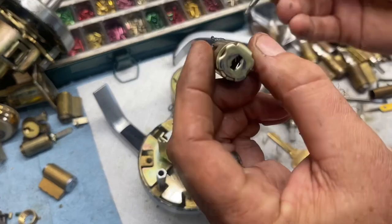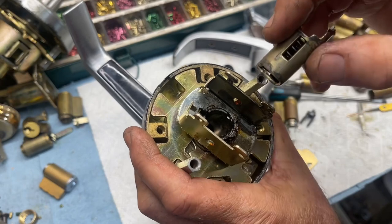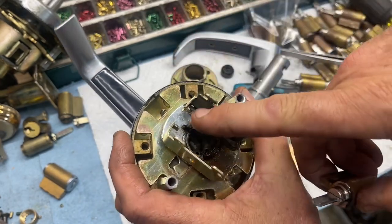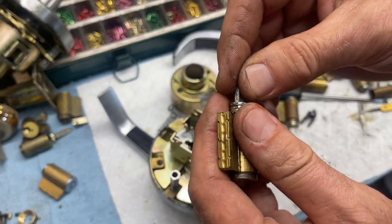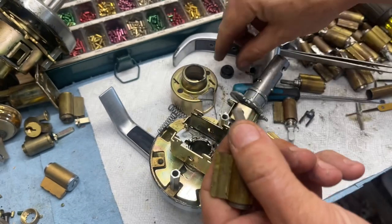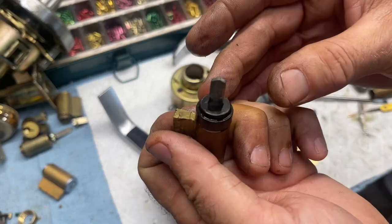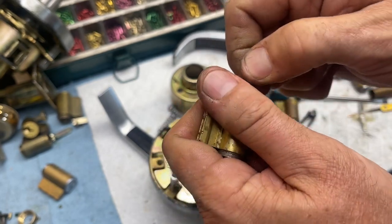This is one of the main things that really keeps it in, not even the retainer. You can see how right there this part is blocking the retainer. When you turn the key, it lets that retainer push forward. So one good and bad thing about the Sargent locks is, number one, you can pop this off. It's not easy to do because there is a cap in there that holds it on, just like that. Once we get it apart, we should see it.